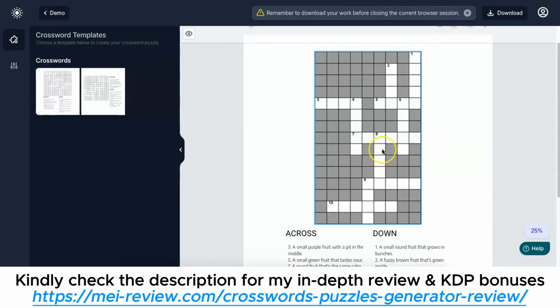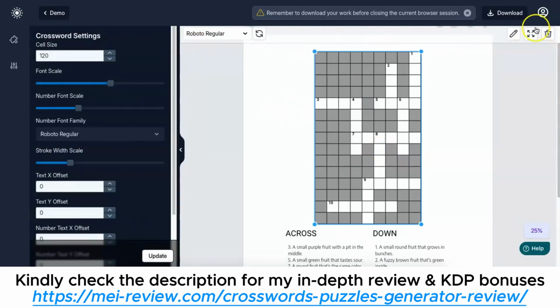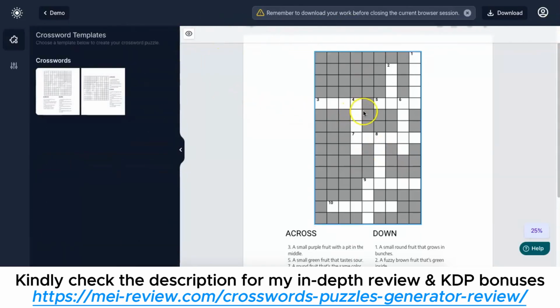So the way you would edit this puzzle is by clicking on this. When you click on this, two things happen. Take note of this, okay? You would see this context menu change, and it would give you a few controls that you can use to alter the puzzle. That's number one. Number two is you would see changes on the left hand side as well, where you will be able to do further customization. We will talk about that in the next video. But for now, let me show you how you can go ahead and change the words and the clues in the default puzzle to make it your own.